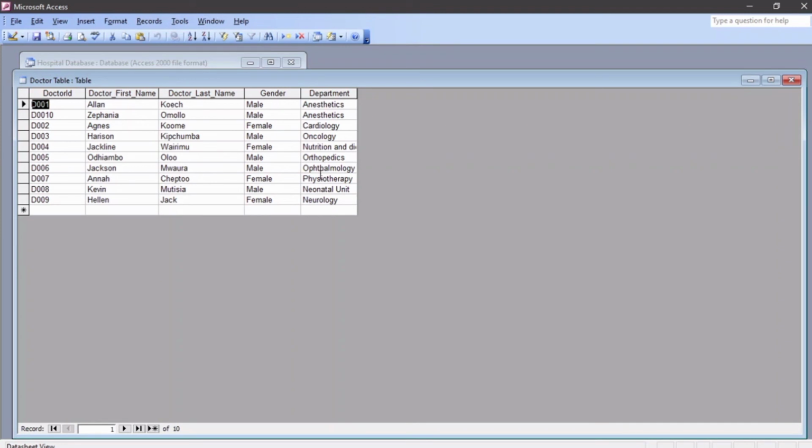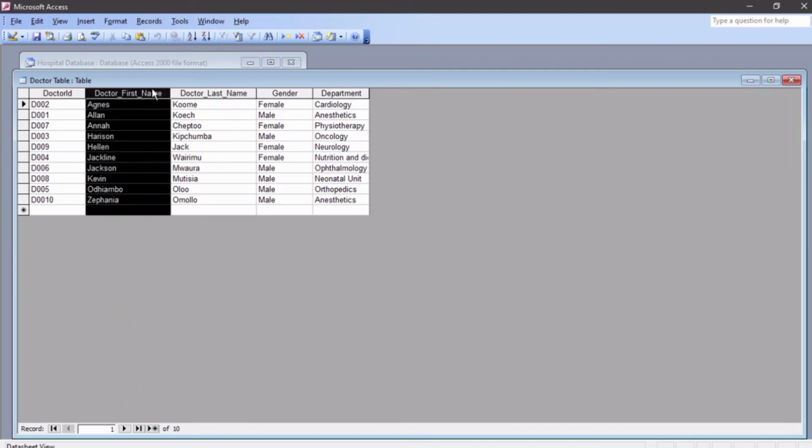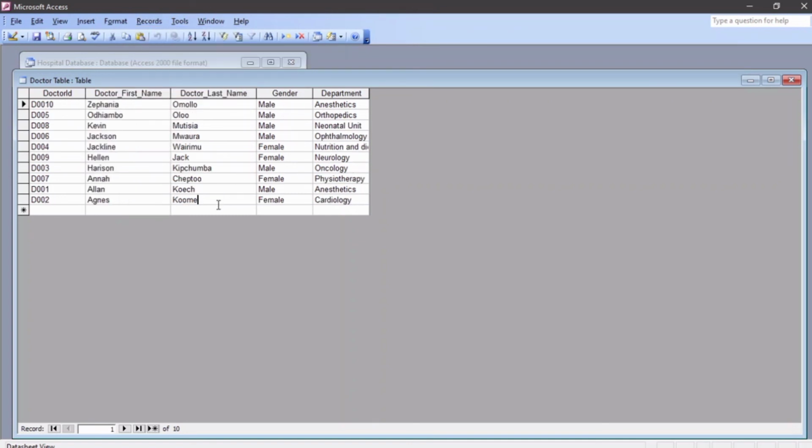Now when you open, you're going to see it and you're going to add the records, but for now I want to add a new column. We said if you want to adjust, you have to look for this and you can drag the column either inwards or outwards. And then if you want to sort the data, you have to select. If you want to sort using maybe first name, you select, and then you come to records and then you come to sort, and then you sort in descending order. Now you can see the names have started from Zephaniah to Agnes.